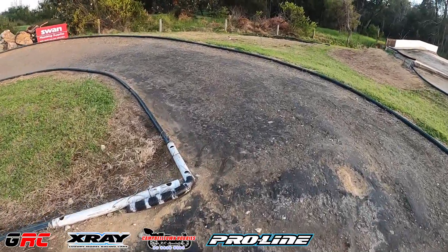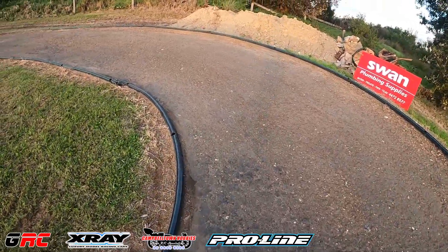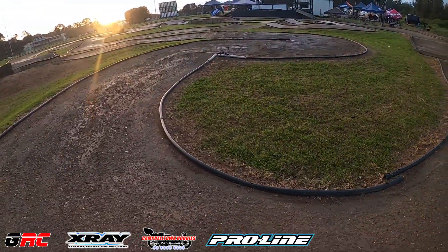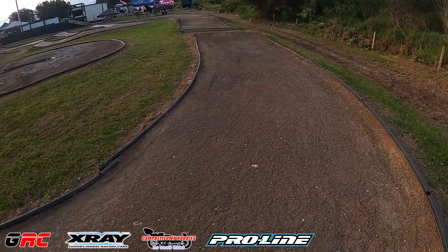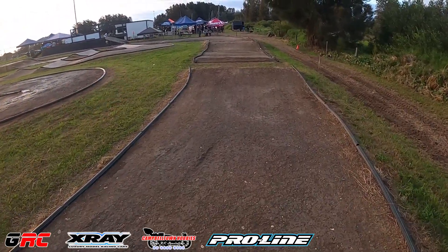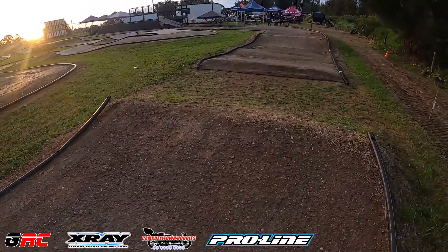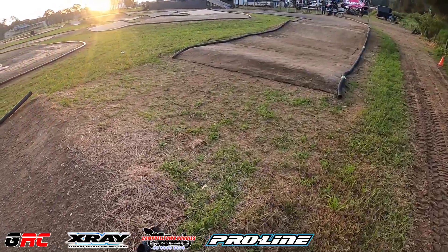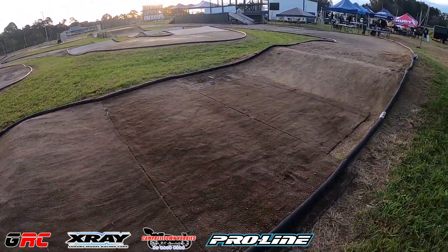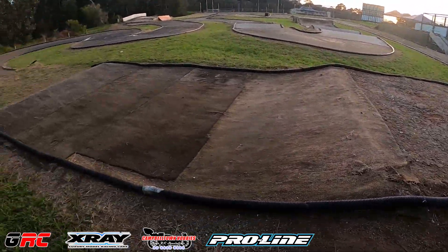You basically cut straight across over the track here with a nice little sweeper. Now this section is where you can come undone — you come around from the ripple section and down to here. You want to launch onto the tabletop, going up from that little jump and clearing the grass. You can take it easy and just do it as a double, but you really want to make it to the tabletop. The problem is getting that right.